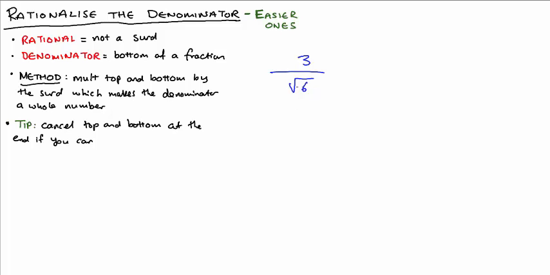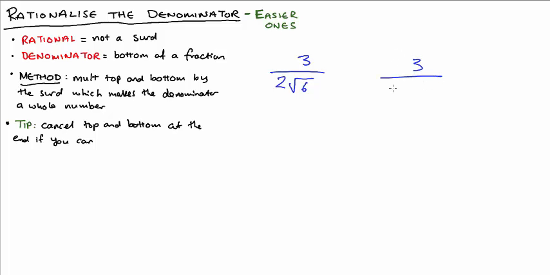The first type is where you just have a surd on the bottom. No plus or minuses. You might have two root 6 on the bottom, but there's only one term, and terms are just how many things are separated by plus or minuses. So on the bottom it's just a surd, maybe a surd times a number. Now there are harder ones as well.